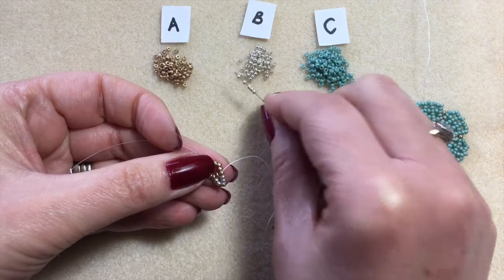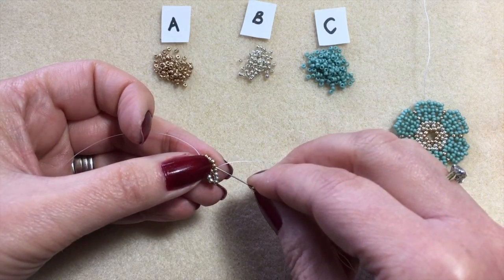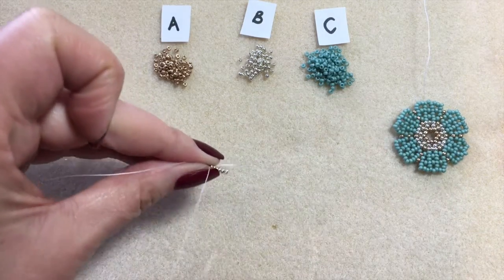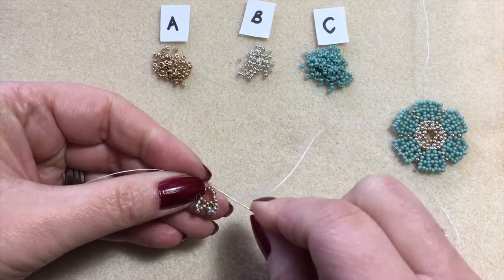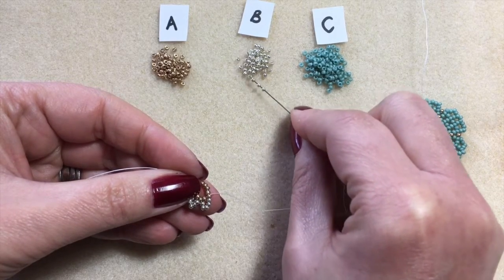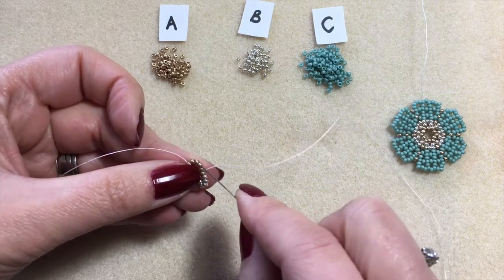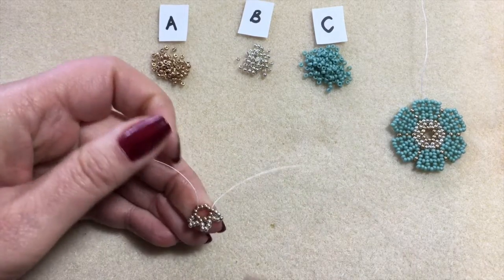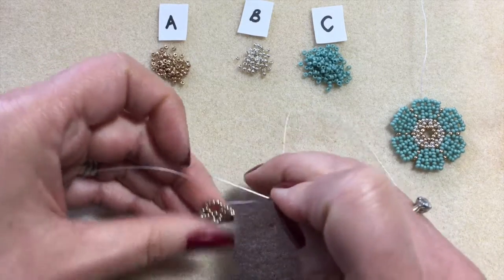So I'm picking up 5 Bs. I'm going to skip over the very next A from round 1 and then pass through the following one. And I'm going to do that another 4 times to complete my circle. So 5 Bs, skip over the next one and pass through the following one. I've got the start of 3 petals and I've got another 3 to do, and I'll join you for the stepping up.